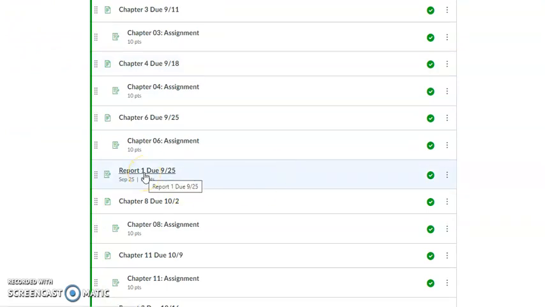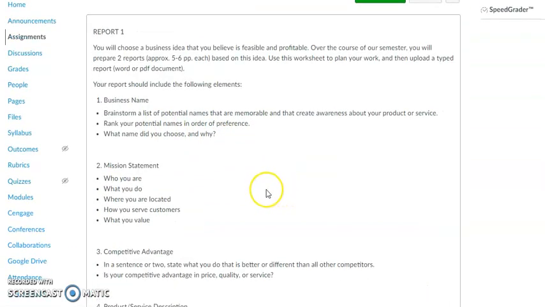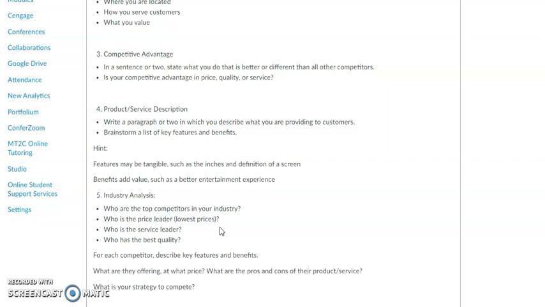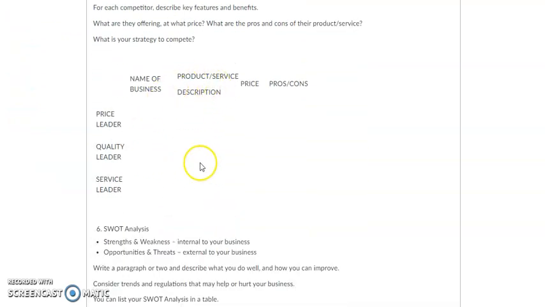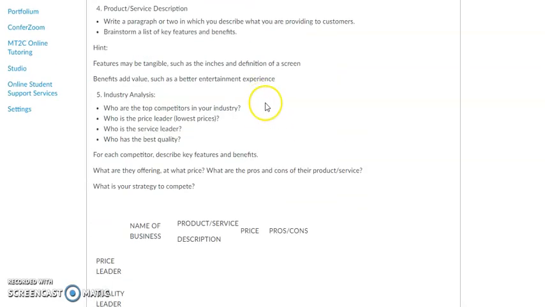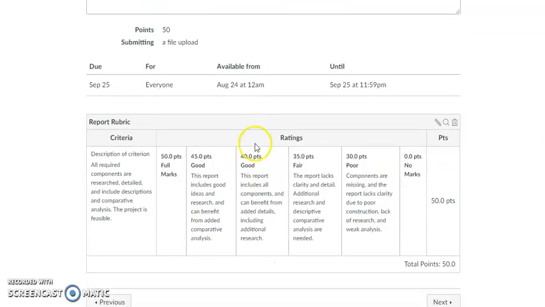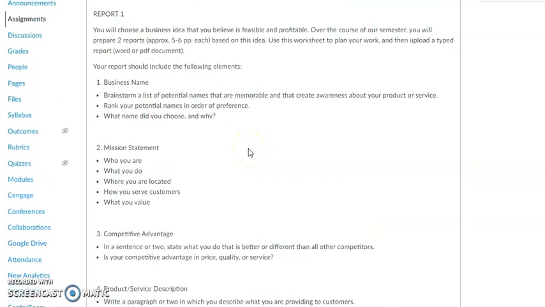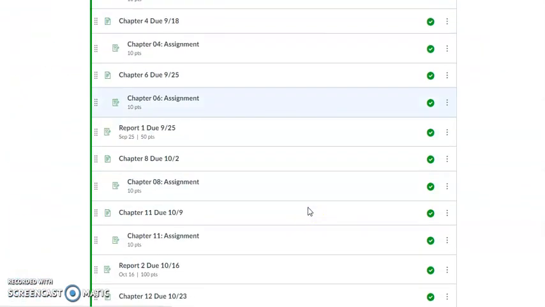Here's report number 1. If you open that up, you'll see that I've given you a little worksheet. This matches what I just showed you in the assignment overview. But this is a little worksheet. You're not just going to answer the bullet points. You actually have to write some narrative description, right? I've given you some suggestions for how to create some tables. So use this little worksheet as a guideline for making the report. And then here's the rubric for how I grade it. You'll notice that the reports are worth more than the homework assignments. They're a little bit more detailed and complex. So that was report number 1.